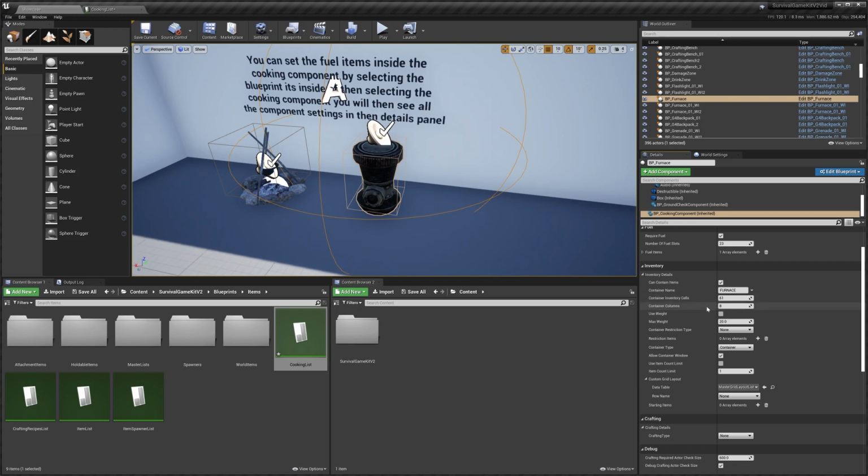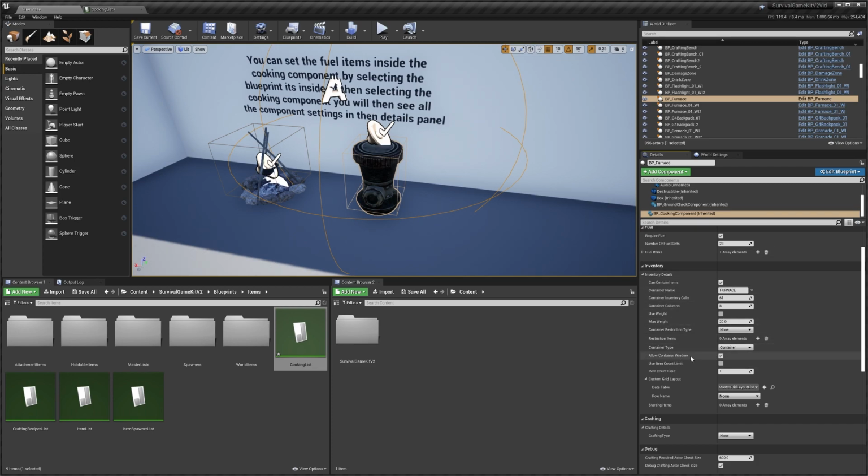You can set the container columns. This is how many slots wide the inventory will be. You can enable weight and set the maximum weight for the container. You can set container restrictions, so you can make it so items put in this list here are either the only items allowed or items that are not allowed, depending on what you select. Container type, you always want to keep this as container for cooking components.